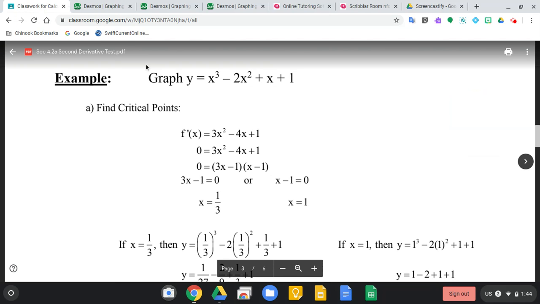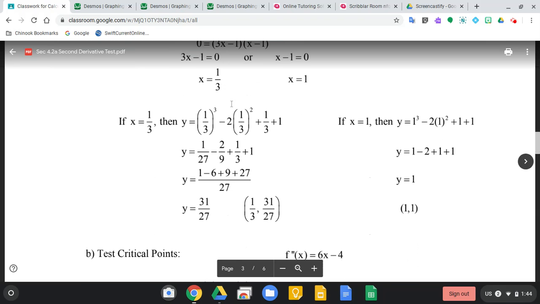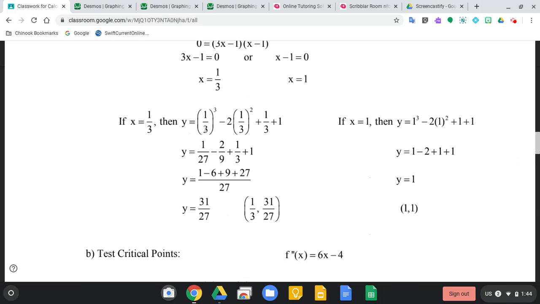Let's go back to the notes that I've posted on the Google Classroom. So I have my x value of 1/3. I've substituted it into the original y equation. When you're trying to find the y coordinate, you always go back to the original y expression. And it's going to be ugly. It's going to be fractions. We're going to have 1/3 cubed minus 2 times 1/3 all squared plus 1/3 plus 1. So finding a common denominator, well, you guys all have advanced scientific calculators. You could just punch this into your calculator. If you do it properly, you should get the value 31 over 27. So we have a possible critical point at 31 over 27.